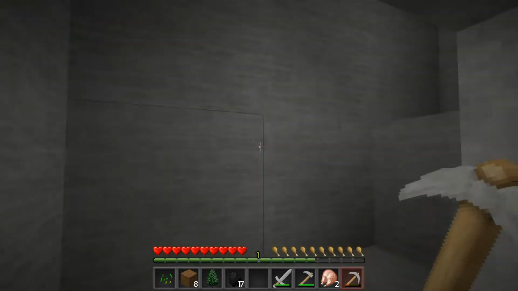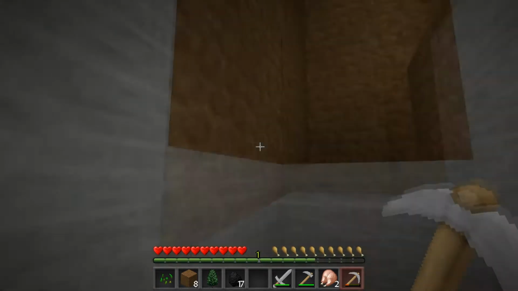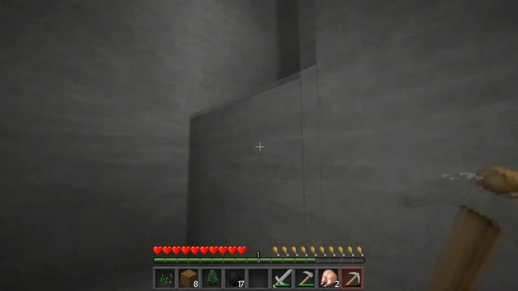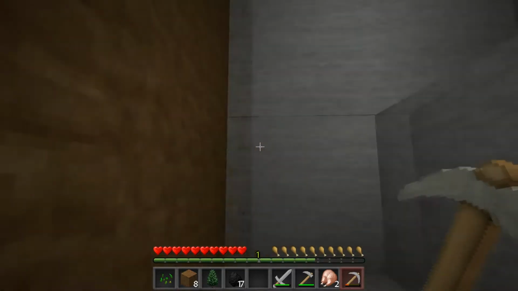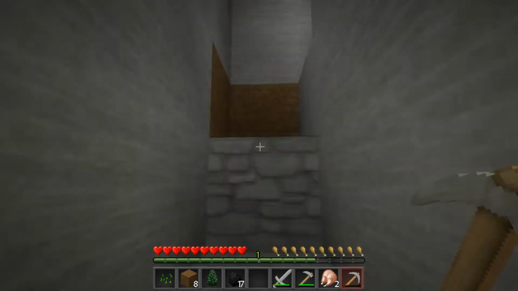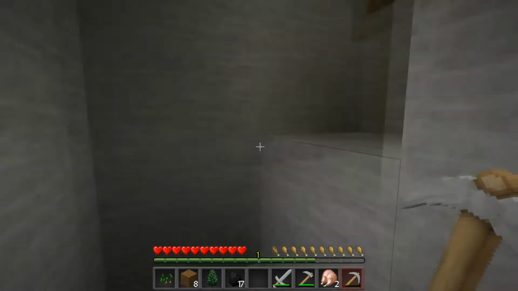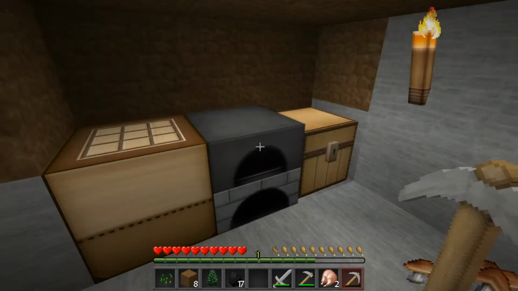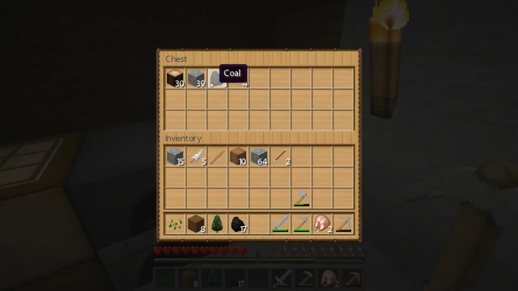So I'll put these chickens in the furnace to cook and grab some more torches, and we are going to go for a little bit of an exploration down the bottom. Hopefully we can find some caves. What I'm thinking is if we can get maybe some melon or something, that'd be nice.